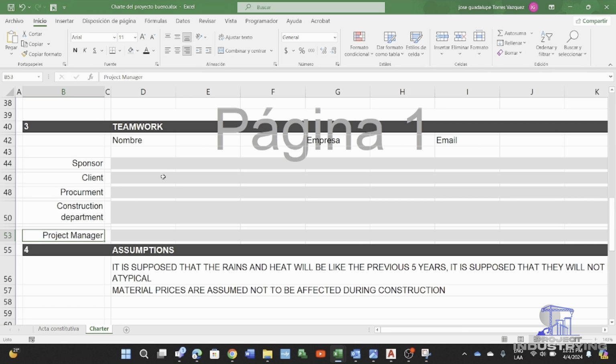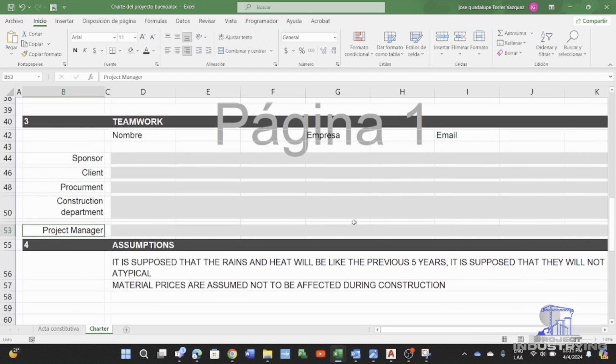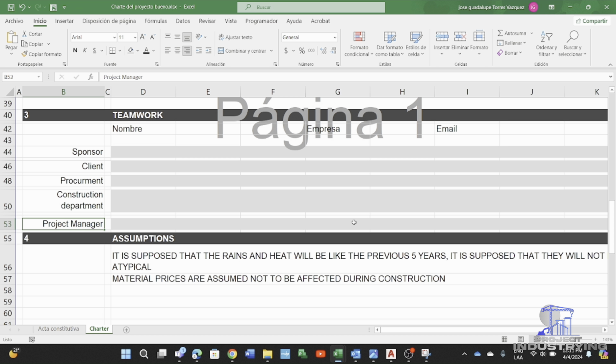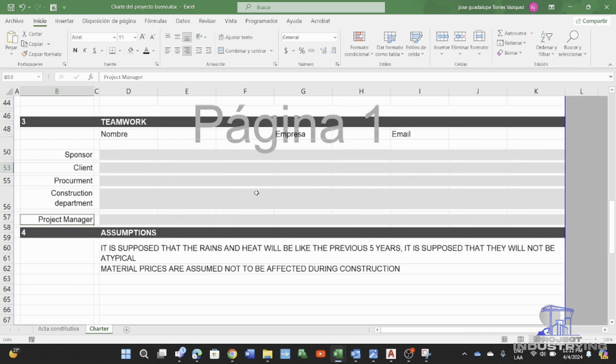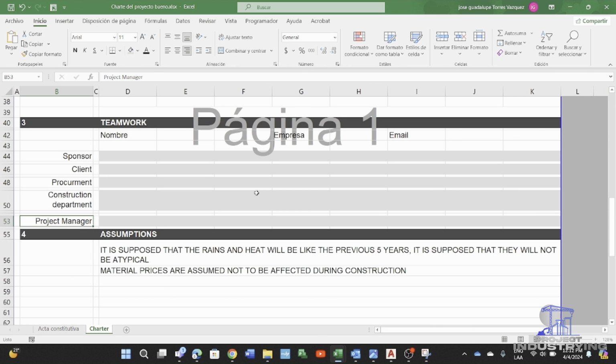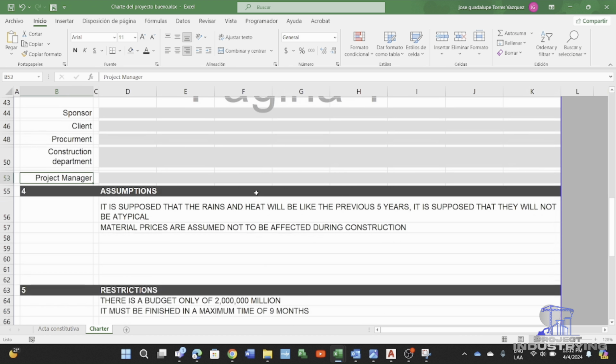We need to fill in this information as name, company, and email. This is very important to know who you are going to work with, because it helps everybody streamline the communication. So if we do this at the start of the project, we help everybody understand and know who they will be working with.